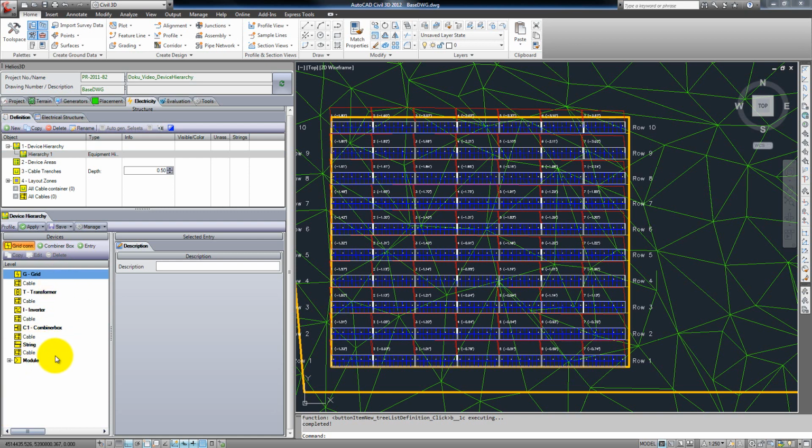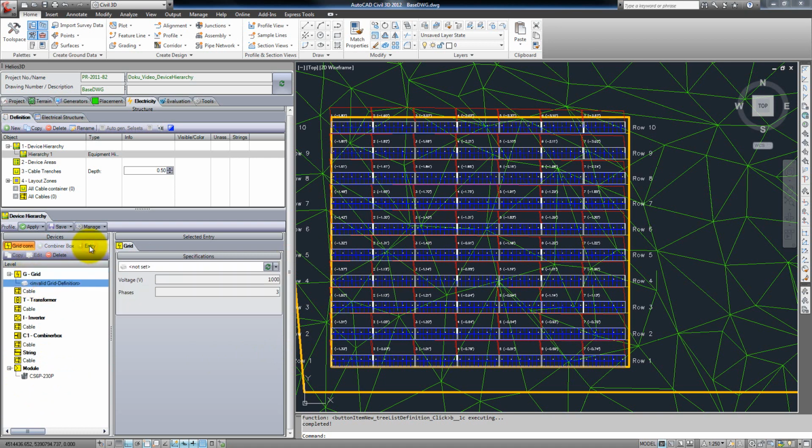Now we already have finished our logical hierarchy, and we can go adding devices from the database to this logical hierarchy. The module is already selected because we only used this module definition in the drawing. So we go to the grid, select it and say add entry. Here's a new entry for the grid collection. And we can select a special device from the database, for example our demo grid.